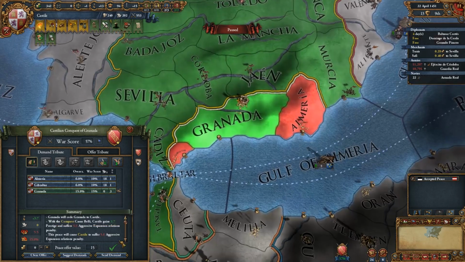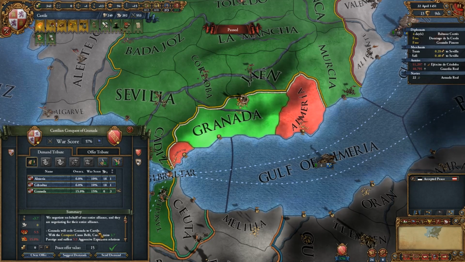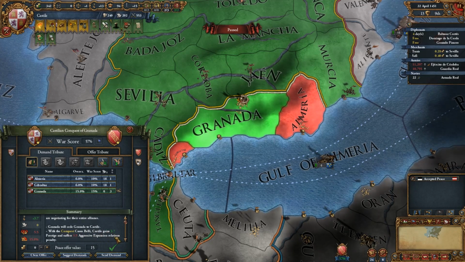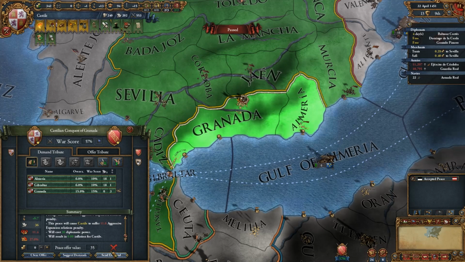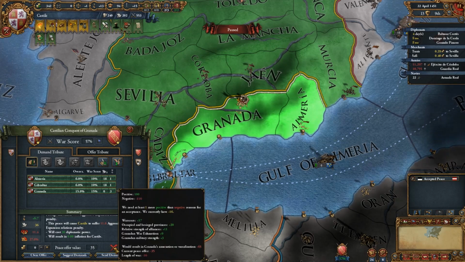And if we were to go ahead and click on Grenada, they would accept. So Grenada will cede Grenada to Castile. With the Conquest CB, we'd gain 3.7 prestige and suffer 5.5 aggressive expansion. Now, we could go ahead and click on these and say, can we fully annex you? They're still going to say no, because they've still got those negative penalties.